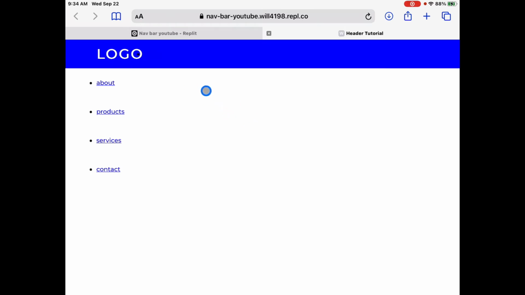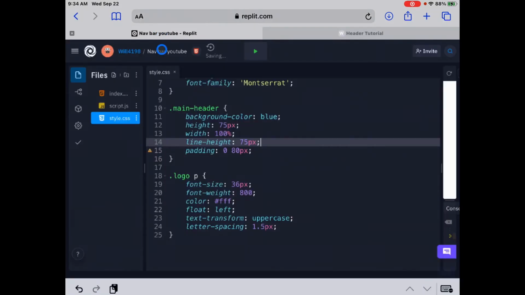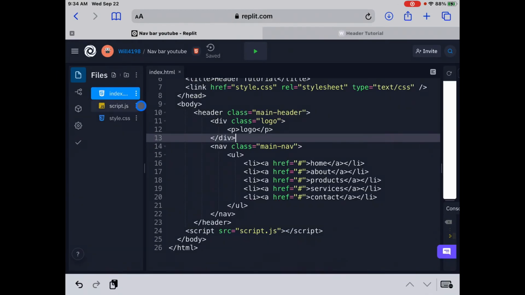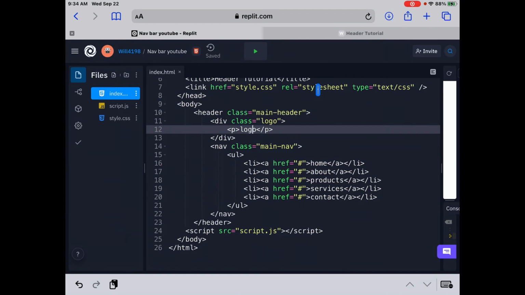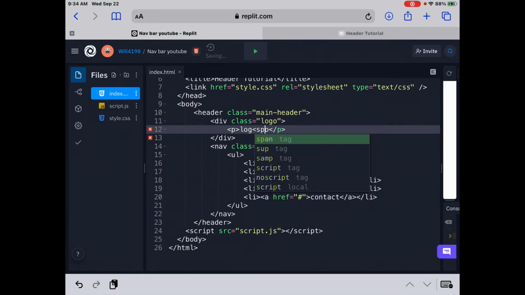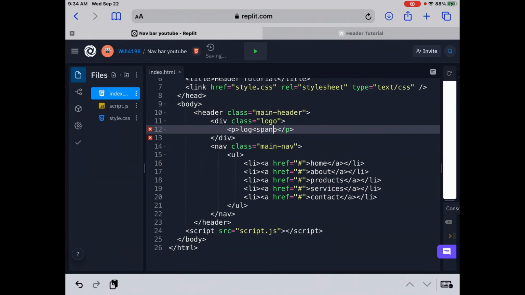Great. Now there's one more thing I want to do with the logo. Since it's a regular logo, I want to change the color of the O here. So let's go back into the index, and we're going to add one more thing. We're going to add a span tag. So let's go in between this, back here at the logo, and we're going to do a less than sign, SPAN, so it keeps it horizontal, and then we're going to close that. Let's just cut that O and put it right inside here.